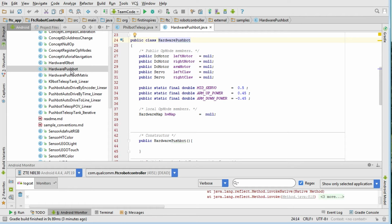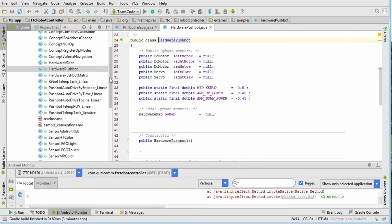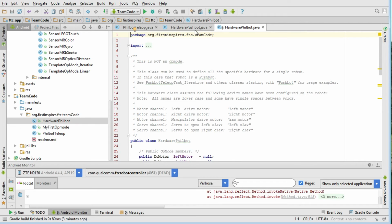So in this case, I'm going to take hardware pushbot. I'm going to right-click and say copy. I'm going to go down to my team code. I'm going to right-click and say paste. And it's going to ask us for a new name. And I'm going to make this hardware FillBot. All right. So I'm going to get rid of hardware pushbot and just leave these two up. So right now this is now my hardware class for my robot, and I'm going to obviously change the comments because I want it to be correct.